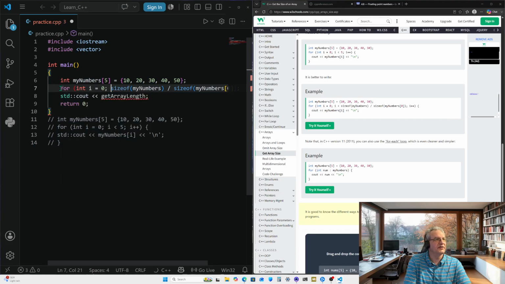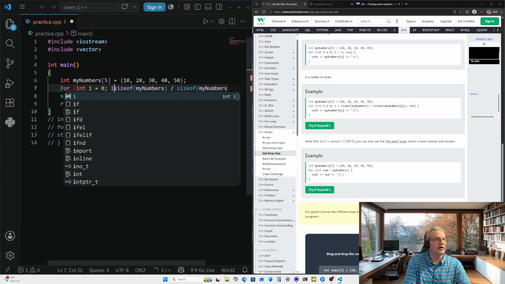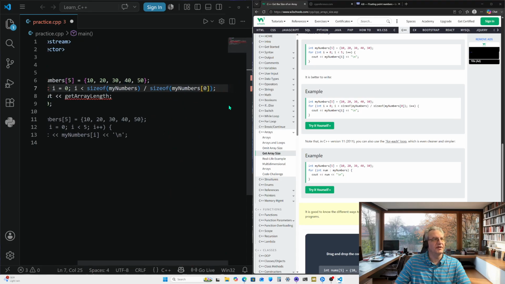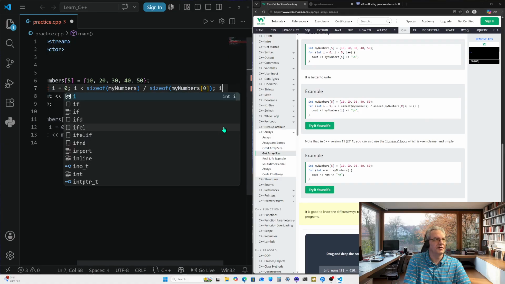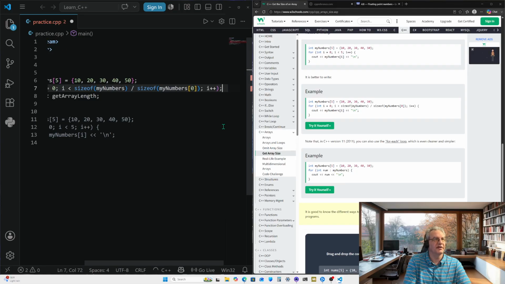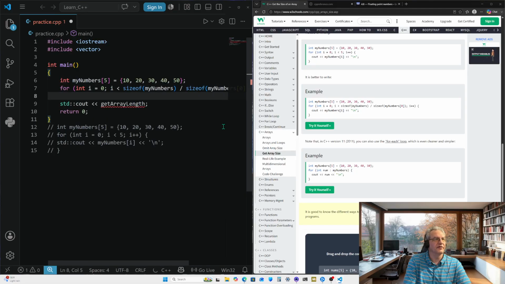Then i is less than sizeof numbers divided by this right here. Then once that ends, we're going to increment i and then we need to finish it off with our parentheses. Go to the next line and put our curly brackets in place.